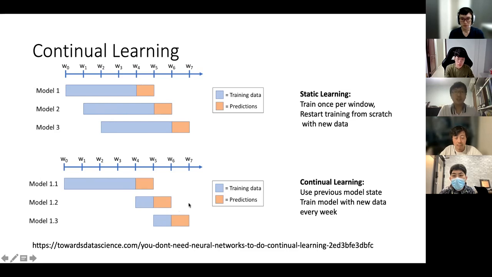So this is called continual learning, and it is a way to update your model online. You collect one batch of data, train it, then you update your model parameters. So just take note, there are some things that you can use to help speed up the online training. You need not necessarily train from all your data from scratch. You can just take the last model checkpoint, last model parameters, and then just train from there.